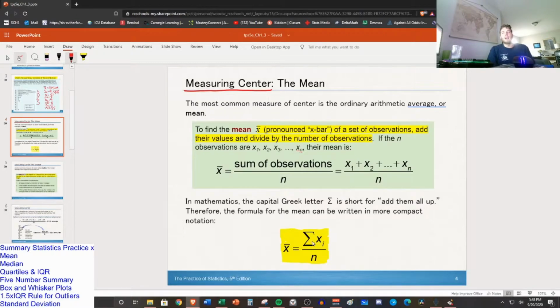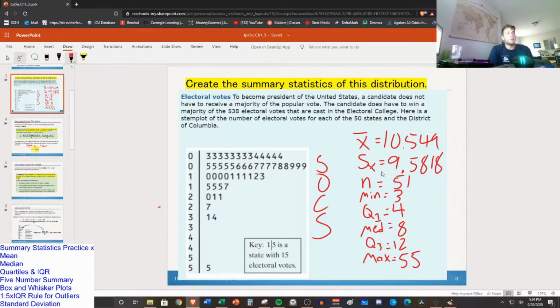Okay. Now here is like the very fancy statistical formula. Okay, this is the Greek letter sigma, so you should have drawn this. This says add them all up, but I think it's easier to remember it as sum since it's the Greek letter S, but you're adding all the observations up. N is your sample size, and we're dividing by that. So that's really all we need to know about mean, okay? And we're very fortunate that the calculator can do that work for us, and that's all I expect moving forward. Sometimes you won't be able to use the calculator, but we'll look at scenarios like that when they come. But most of the time, that's going to be what you can rely on.